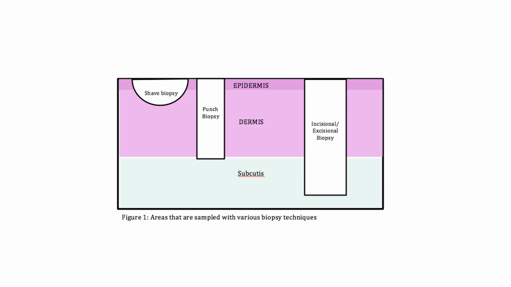Now this I've added just so you know the different types of biopsies that you can do in dermatology. There is something called a shave biopsy. There is a punch biopsy, wherein you are taking the epidermis along with the dermis. If it's a bigger lesion, you can do an incisional biopsy. If it's a smaller lesion, you can take the whole thing out. That's called excisional biopsy. There's also wedge biopsy in case of an ulcerative lesion. You're taking the edge of that ulcer along with some normal area. That's called wedge biopsy. Just so you know the terms.